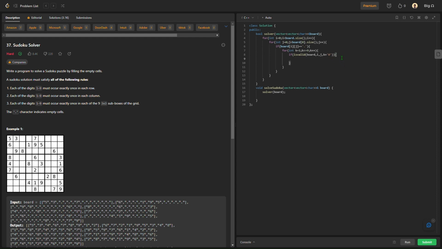If isValid returns true, then only I'll be saying that board at i at j is equal to k plus '0' char of that. Okay, and then I'll be backtracking. So for backtracking, I'll be calling my solver and passing my board as it is.